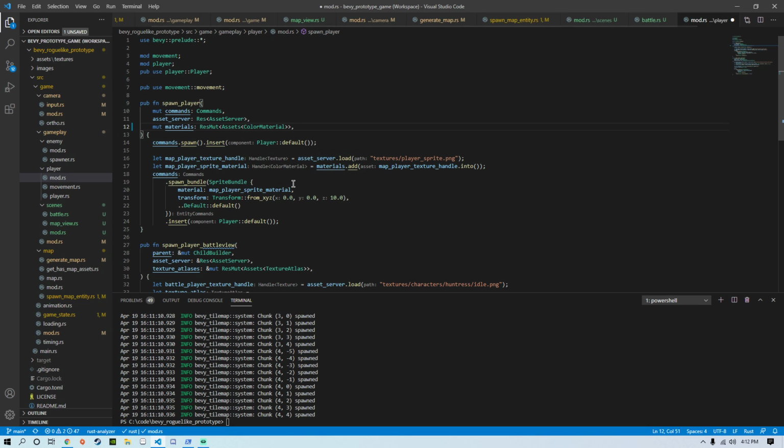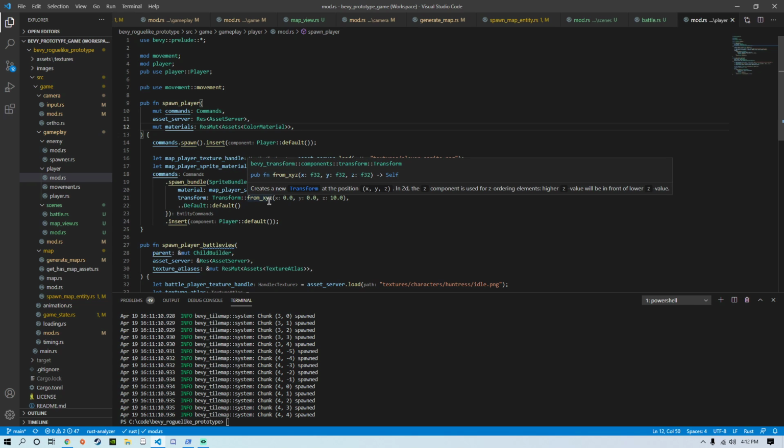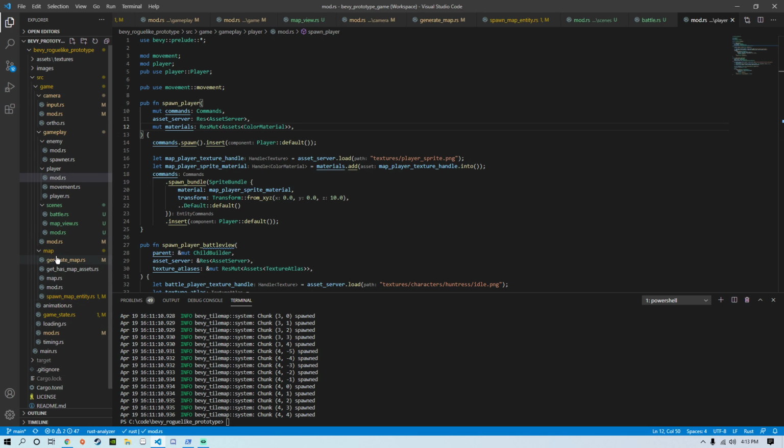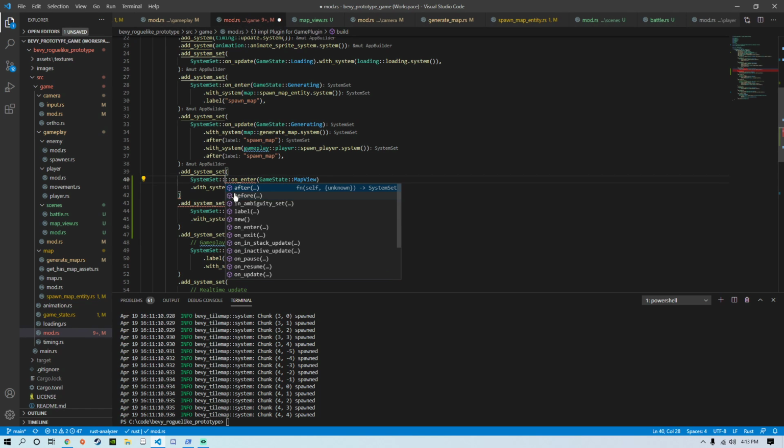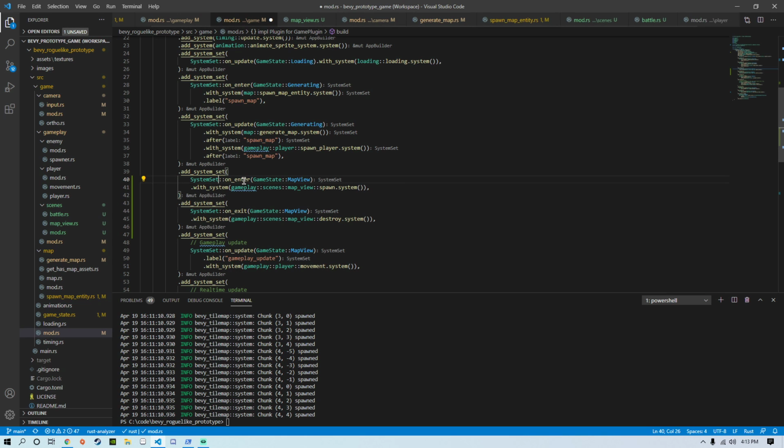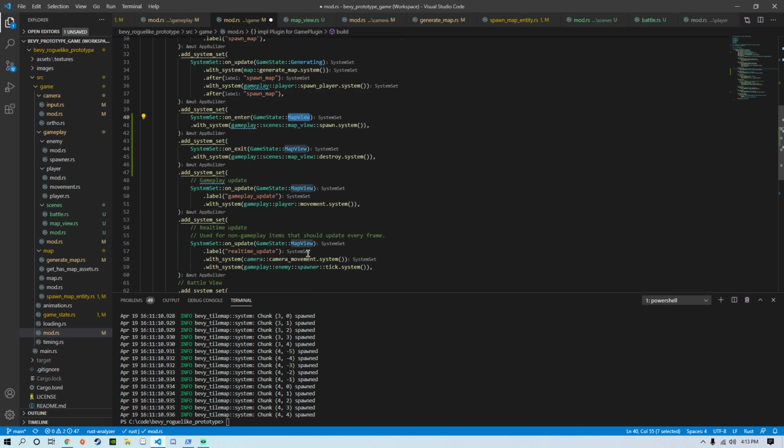One thing I would like to see, and maybe there's a way of doing it, is an on enter or on exit any scene. I could just write a system that checks to do that, but I don't know if there's a system set command that lets me do that. After and before. But yeah, on enter specifically requires you to pass it some state.